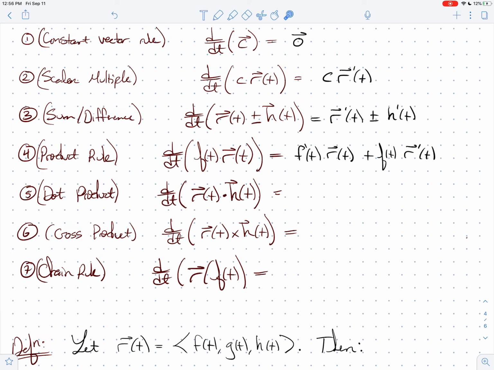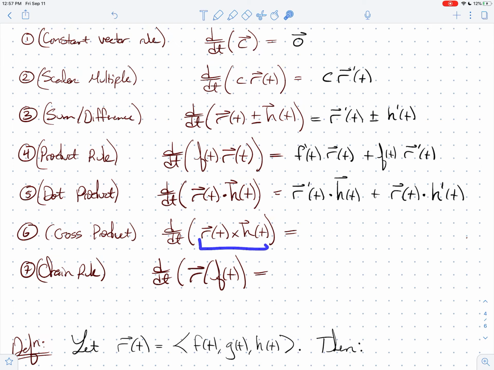Well, basically, here's another way to multiply. These are both bona fide vector functions. Taking a dot product is going to give you a scalar, so ultimately we're going to get a scalar out of this, derivative of a scalar. So somehow this is actually just a Calc 1 derivative in some sense. And so what's the formula? Well, the formula is the same old product rule. It's r prime of t dot with h of t plus r of t dot with h prime of t. And so, of course, the dotting puts you back into scalar land.